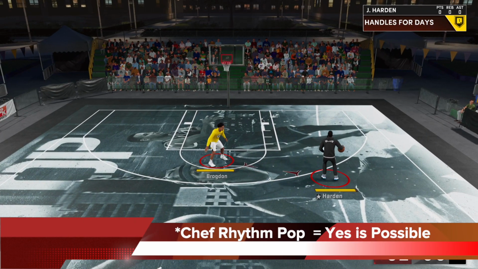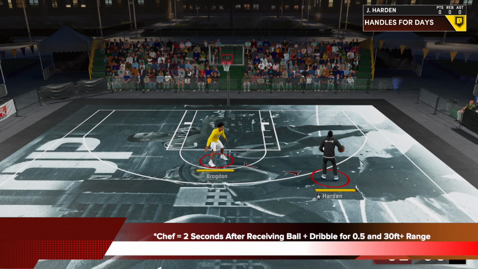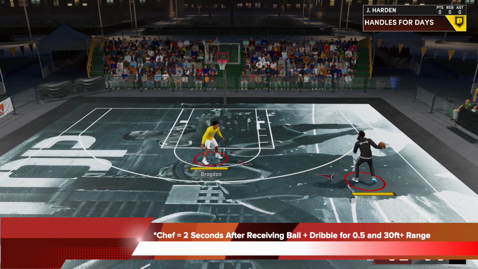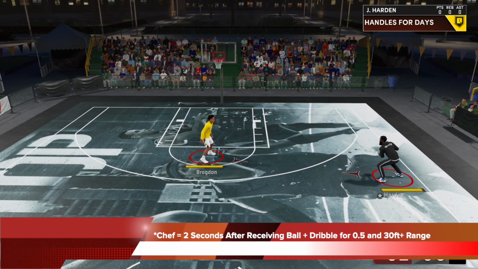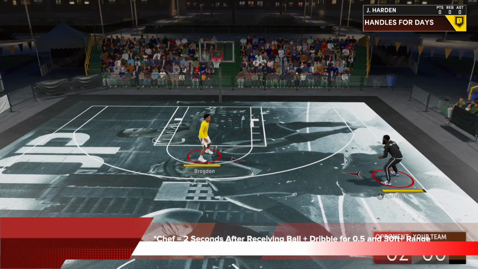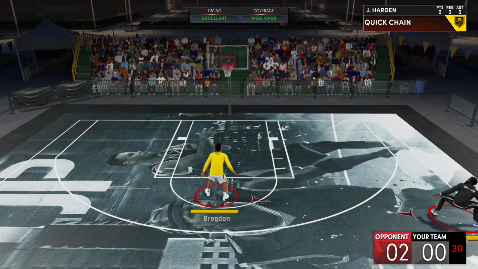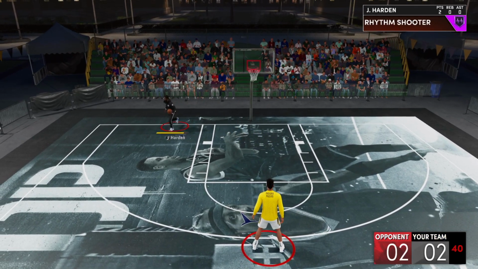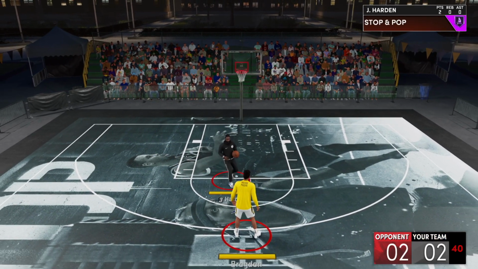And if triple stacking shooting badges is your thing, you can actually also do Chef Rhythm Pop. Yes, it's possible. What you want to do is trigger Chef after catching the ball for 2 seconds, and then you go into a dribble move that lasts 0.5 seconds, and make sure you're in 30-foot plus range when you shoot. So you can do two right stick dribble moves, end up 30-foot plus range. After catching the ball for 2 seconds, you'll be able to get Chef, Rhythm Shooter, and Stop and Pop.